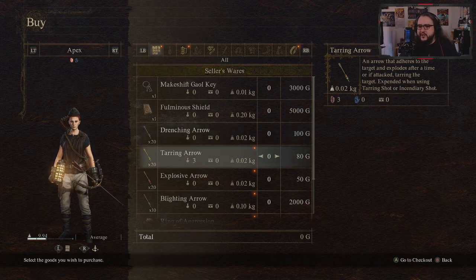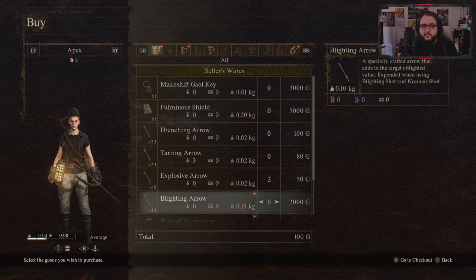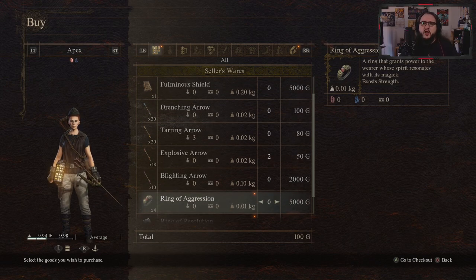Drenching the target. Okay, so it drenches the target. That will tar the target. I do want explosive, though. That sounds cool. Blighten is expensive.